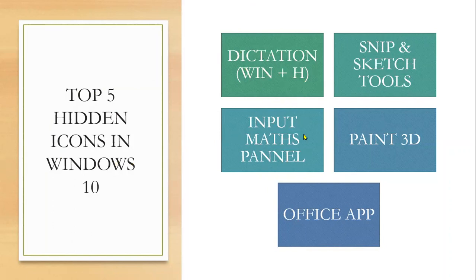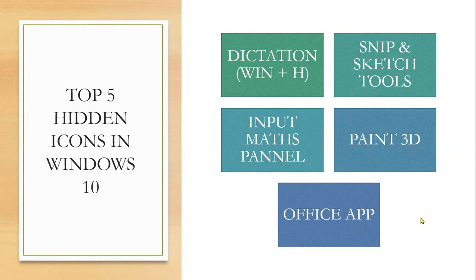Input Math Panel. You can use this to insert equations and all of that. 3D Paint, you can use it to paint, and you can use it to change a picture's background. And here is the Office app I can actually use. So I'm going to go through all of this. You might not be familiar with some of these, but step by step, I'm going to guide you through it.